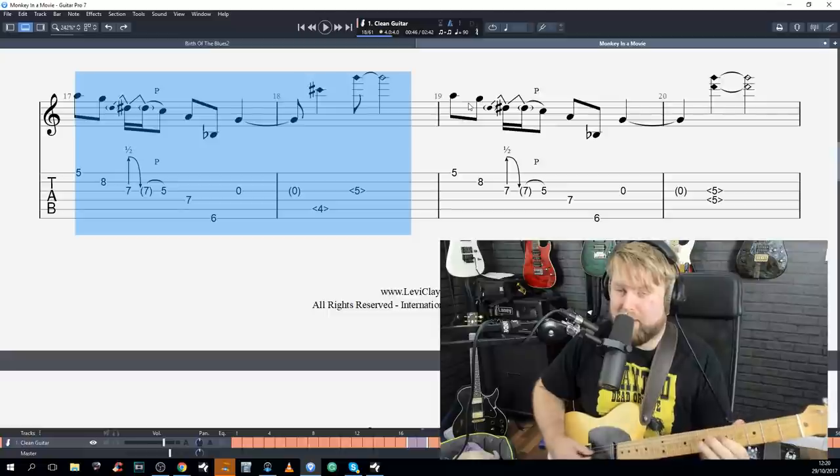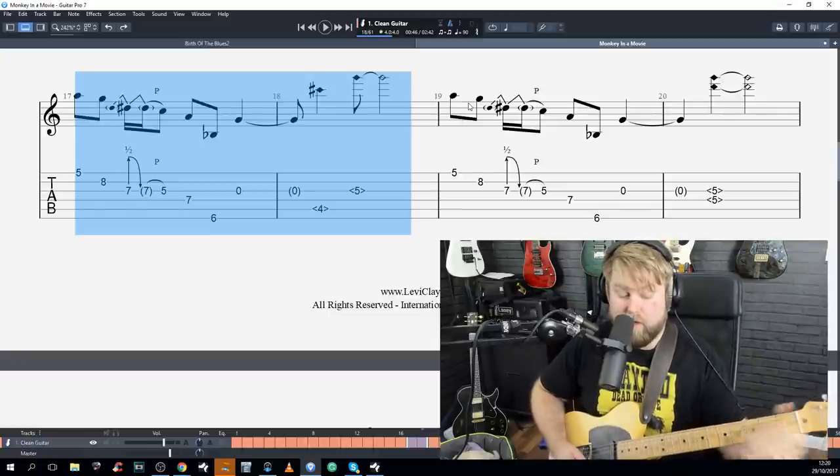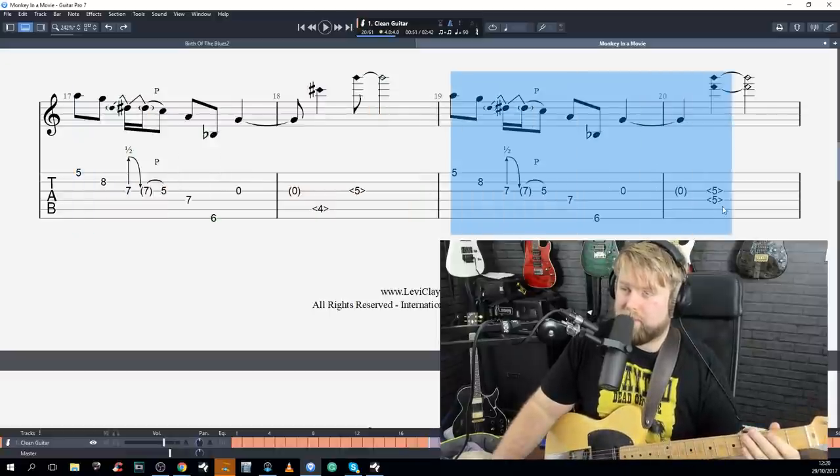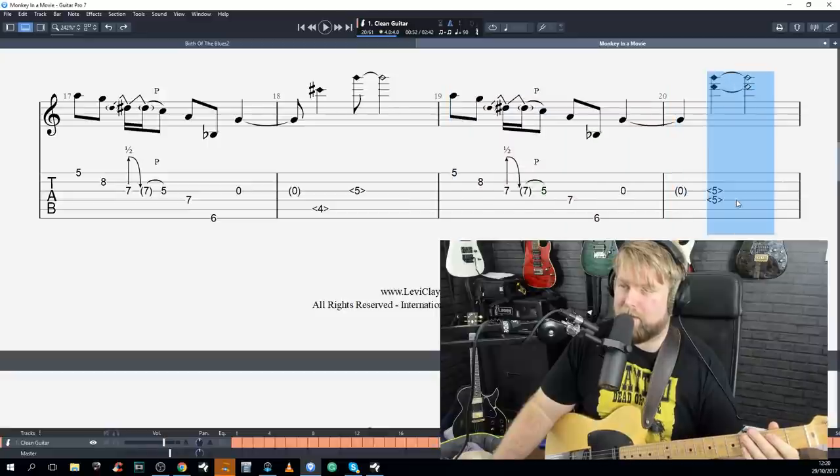1 and 2 and 3 and 4. 1 and 2 and 3, 4. Second part just as easy. Easier, in fact, because in the second part we only have to play two harmonics on beat 2.